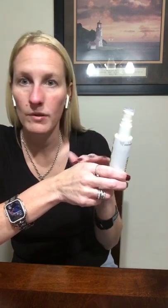Then this is Sensations, which is a warming lubrication. So a little bit on you or him. You can use it for foreplay, massage, oral. It is a little bit stickier if you're using it for foreplay, but if you put this on them and rub, when you rub it gets warm, when you blow on it, it heats up. But it's not a bad heat, like you're on fire heat, it's just warm, okay? There's pineapple paradise, and then there's cotton candy, so there is options. That's pretty good. All of our products also, I forgot to say this earlier, all of our products are sugar free, so you're not gonna have that bad reaction with our stuff, okay?